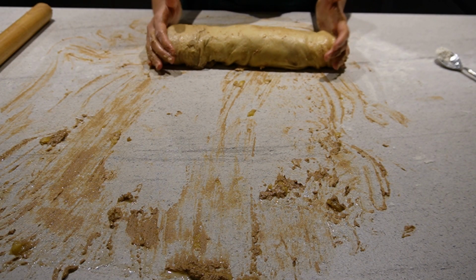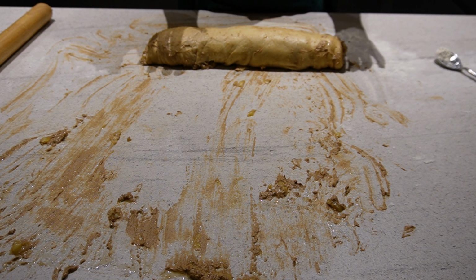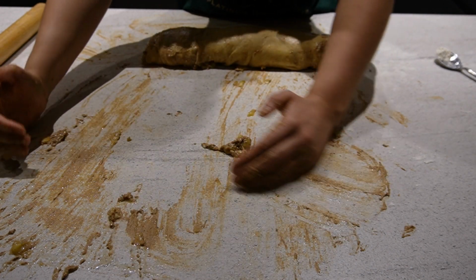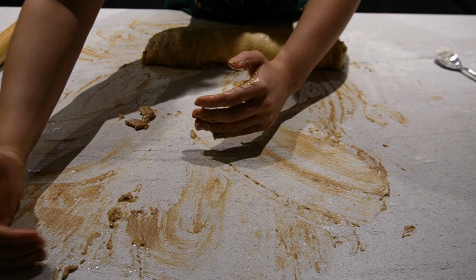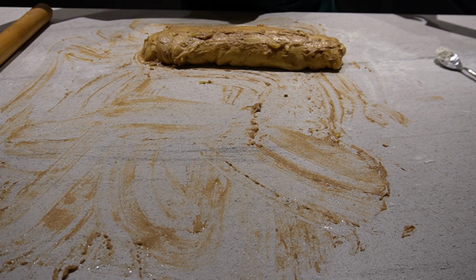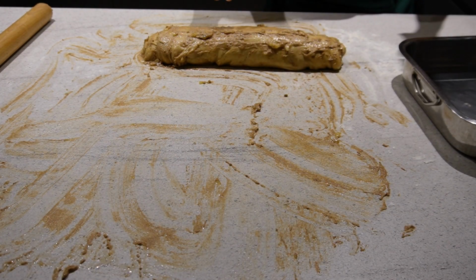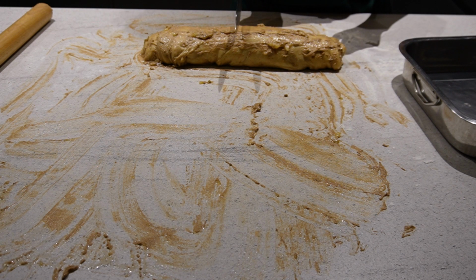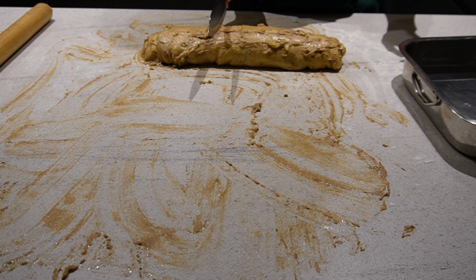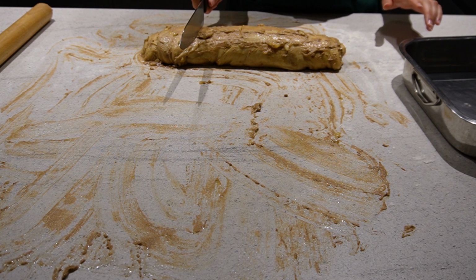Okay, so now that we've got it in a roll, ideally you would put it in the freezer for about half an hour to make it a lot more solid so that it was easier to slice up. But I don't have time for that today. So what we're going to do is just cut it and hope for the best. So we're going to put them in this dish. It has been greased with butter, and we'll see how this goes. This is a very sharp knife, which should make it a lot easier, but we shall see.